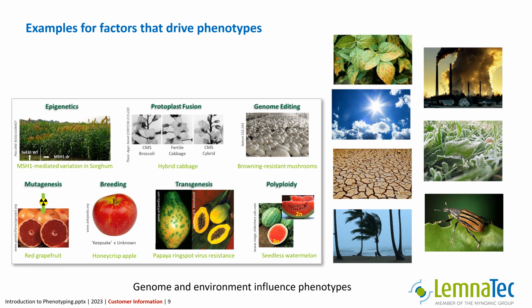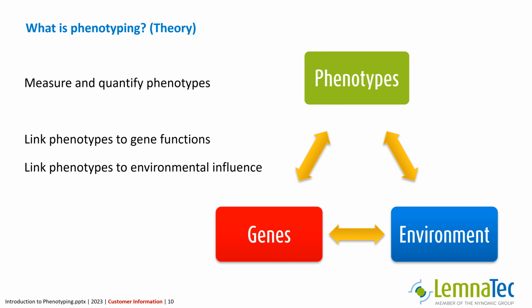There are many factors that drive phenotypes. The genetics, in particular in case of plant breeding, technologies that modify the genetics of crops. But on the other side, there are also a lot of environmental factors like weather conditions, pathogens, pests, and human-derived stress factors like pollution and the climate change. Well, that's the theory.